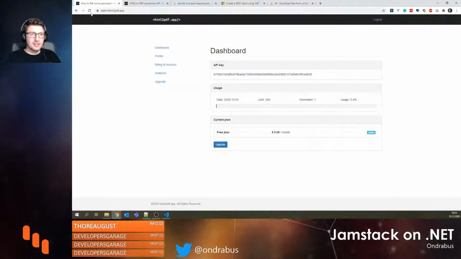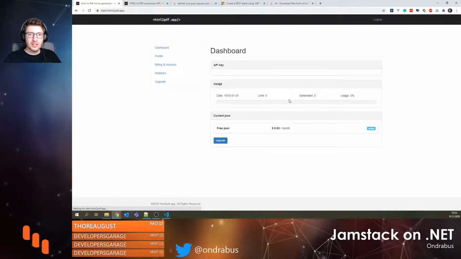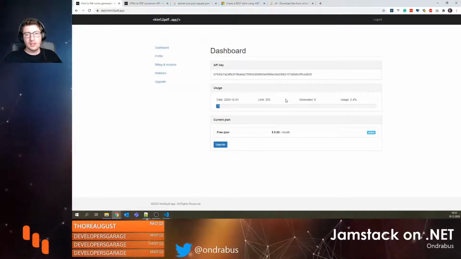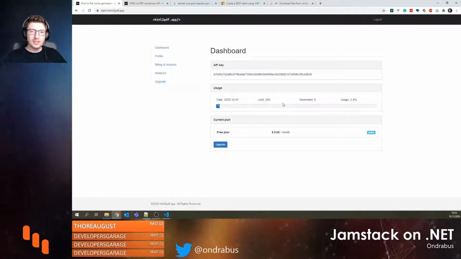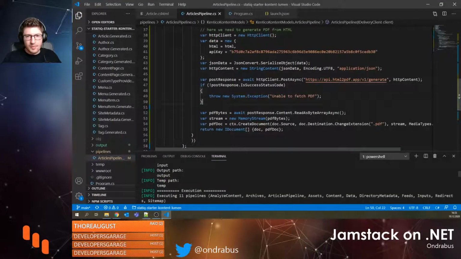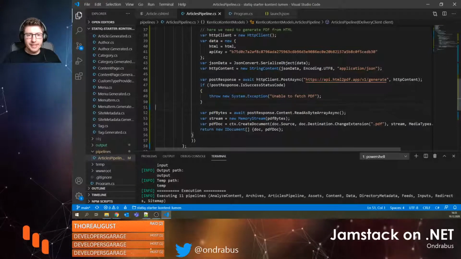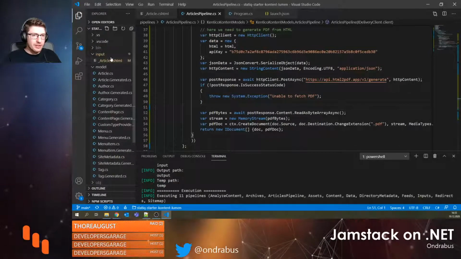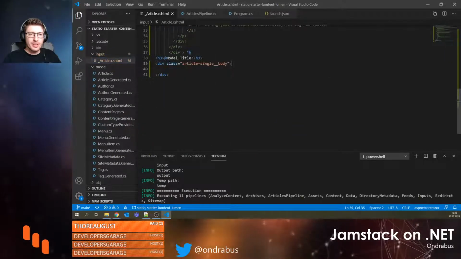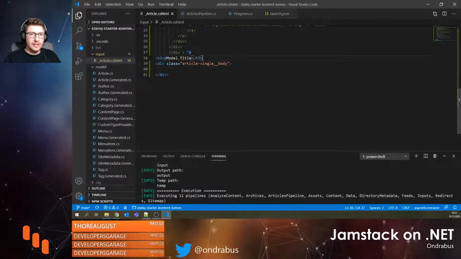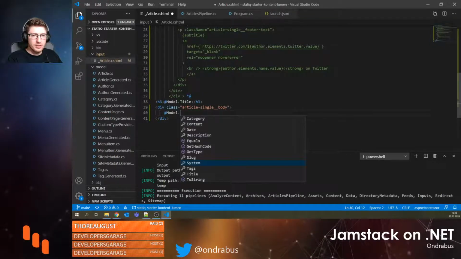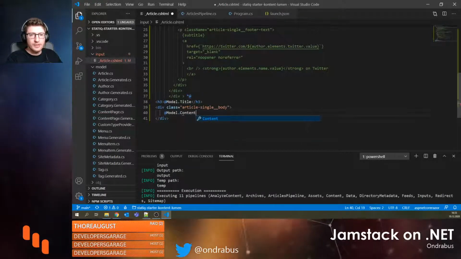Nice. Let's see if this actually registered what I did. Yeah, six generated files, so I can go ahead and do it a bunch more times, but this is very good. Obviously, these files don't have any styling on them, right? But we can easily change that. Like if you see here, I just commented out everything and kept only the model title here. But we can also put here model.content, for example.